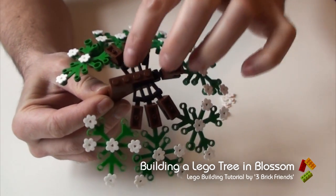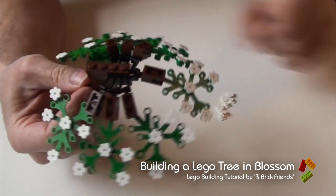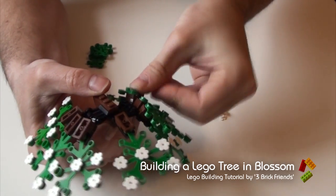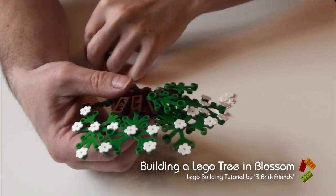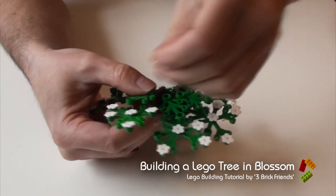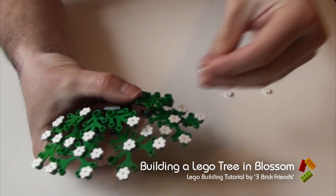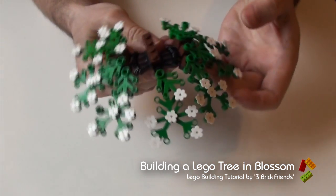Obviously we have the brown showing. The black, ideally, would be brown but the brown is very hard to get in hinges. I've used black and as you lay the tree, it doesn't matter too much because you don't notice it. To disguise these limbs a little bit and to give it more foliage, just put smaller plant pieces on the top like that. Go all the way around, filling in at whatever angle you like. Then you can go around and stick blossom wherever you like on those upside-down studs.